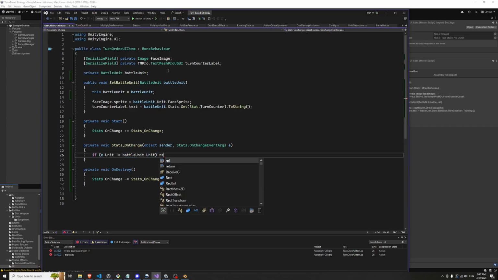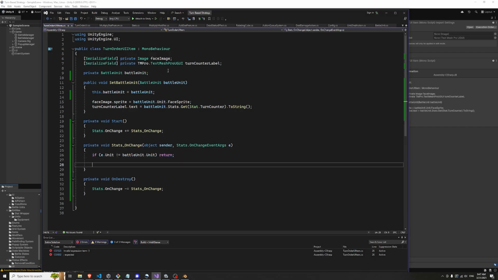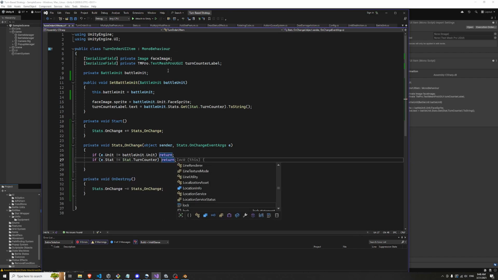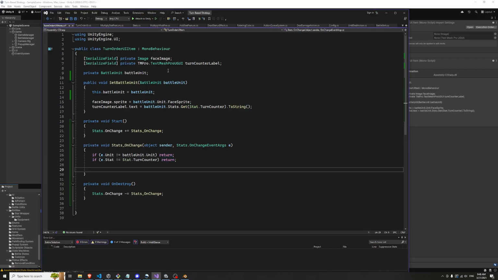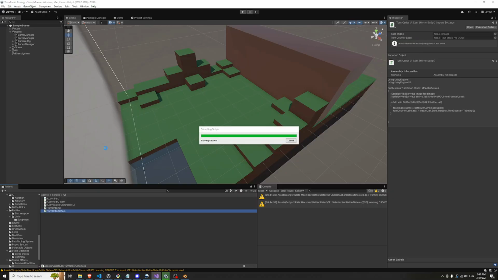If it's not equal, we'll return early. We don't care. If the stat is not equal to turn counter, return because we don't care. Otherwise, we will just set the turn counter equal to the value. And I think that's maybe enough to get the UI updating again.